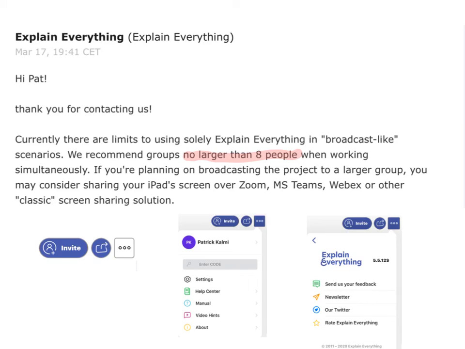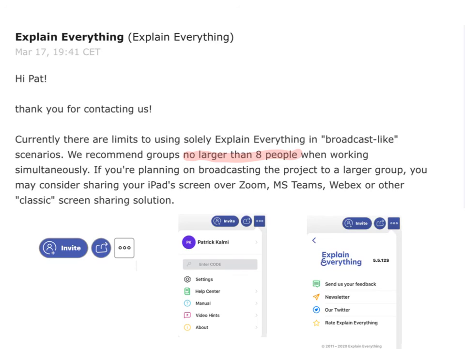Just a reminder, in order to do this, you need to click on the 3 dots in the upper right hand corner, and when you do that, the screen will look like this. And then you want to actually go to, I know you'd think it would go to Help Center, but actually go to About, hit About, and then click this and hit Send Your Feedback, and then you can send them an email and it'll go right to them. And then they respond in about 24 hours, and usually they solve your problem.